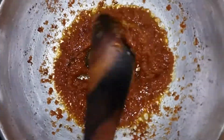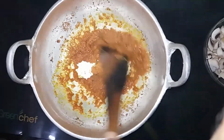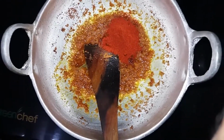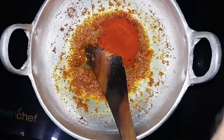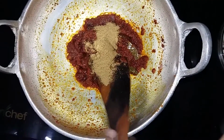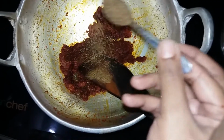Added turmeric to this, purely as per taste. Red chili powder. Adding some coriander powder to this. Garam masala as per taste.